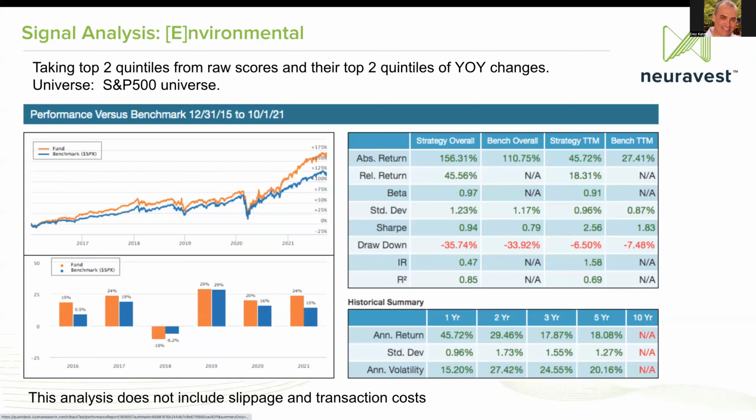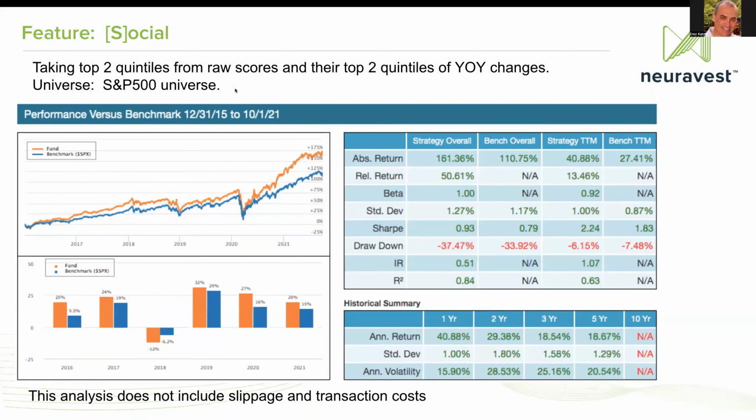This is all coming from our platform, by the way. We can generate those reports very, very quickly and be able to identify if there's information or not. So you can see here, again, the environmental piece right here. This is the social. Again, we isolate the categories and look at the year-over-year returns. So what we've done here, we've said, let's look at the top categories and pick the top constituents that have the highest year-over-year return up to the point of entry. So there's no look forward. Historically, they were best in year-over-year returns and best in the ESG scoring. In this particular one, the social scoring.